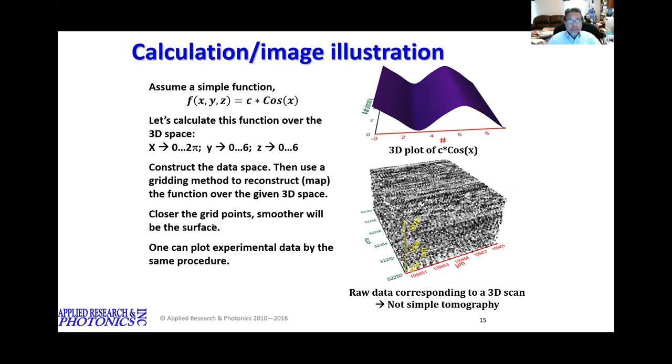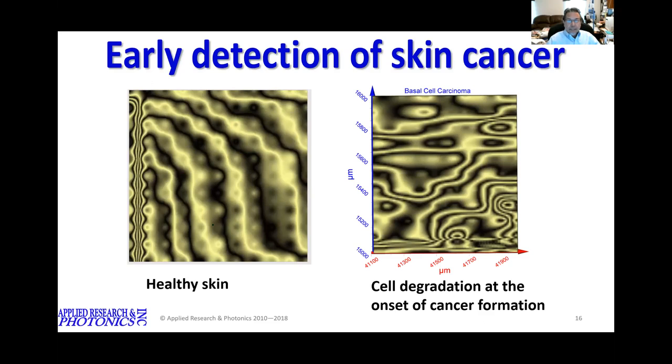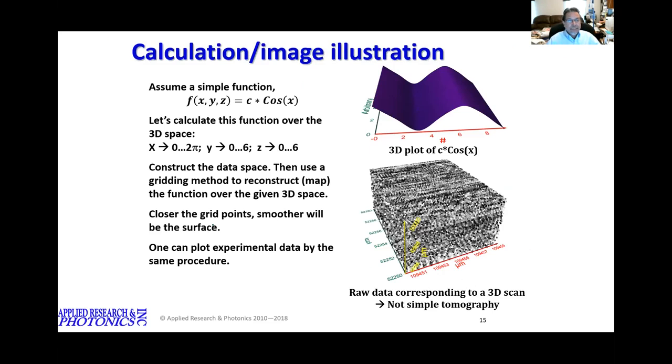So as a test of our technique, we just took a cosine function and made a 3-dimensional plot to see if it looks like a cosine function. And the one other thing to say is that the 3-dimensional scanned raw data looks like a pile of dots. It doesn't give us a pattern. So we have a special algorithm to convert, much like a camera, the intensity matrix into an image.